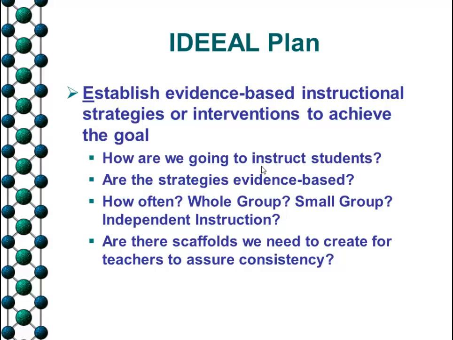You want to be clear about how often you're going to do it. Is it going to be part of a whole group, small group, or independent instruction? And this grade level strategy, especially in literacy, is something that we all own. So it would be the math teacher, the science teacher, the social studies teacher who is also going to provide whatever this strategy is. They're also going to carry through with it.